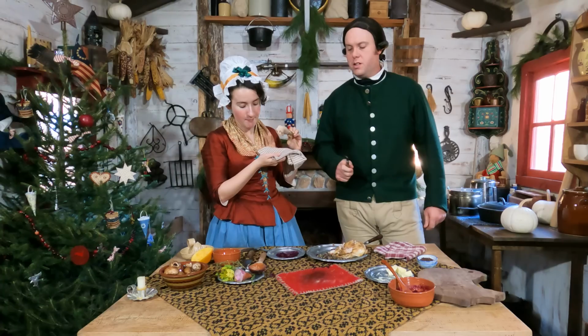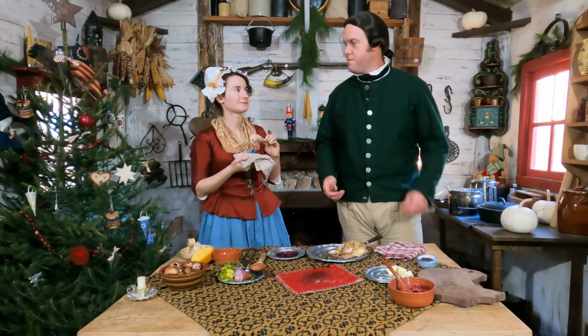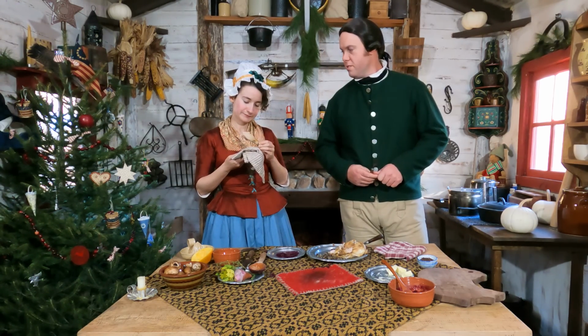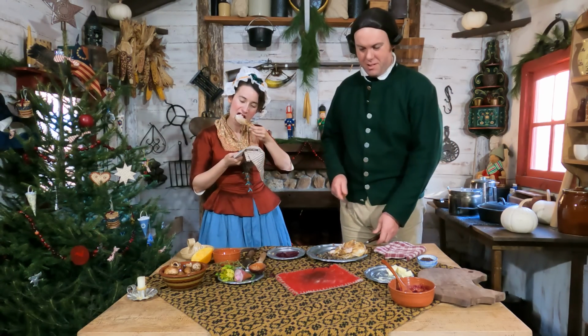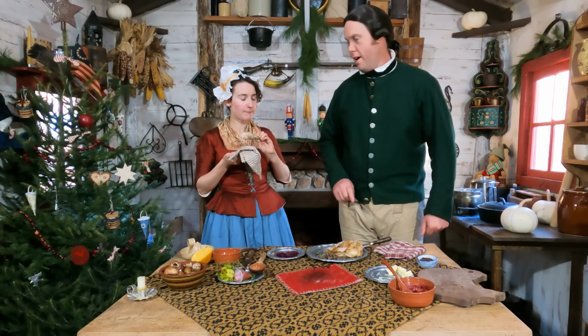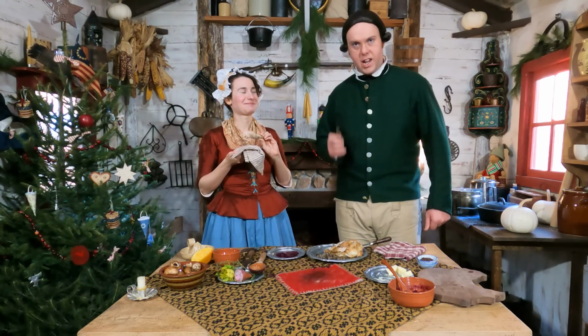The only thing I would have done differently, maybe zest the orange in it so you actually have chunks of it in there. Okay, yeah, that might have given it more of an orange flavor. And if I would have thought this through, I would have given you a little bit of sugar. Yeah, it does need some sugar. But for the mushrooms and onions, that's delicious. And then so is the chicken. So, out of 10, I would give this meal an 8.